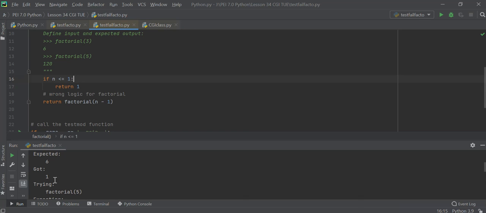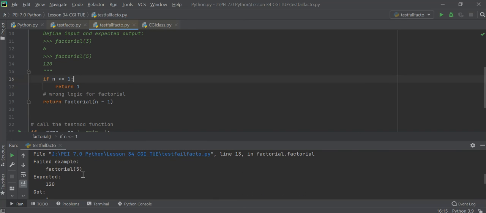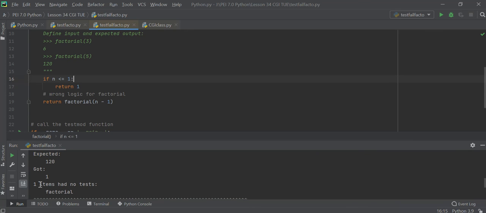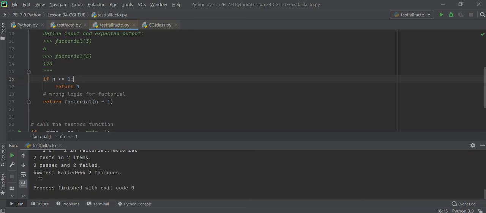So you got 1, which is wrong. And for number 5, you pass a 5. You expect 120, but you got 1. Okay, so it gives you a fail. You can say tests 2 times, 0 passed and 2 failed. And you can say, "Oops, this program is not working. It failed 2 times," and that's it.